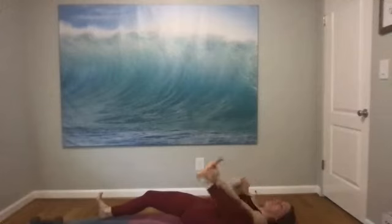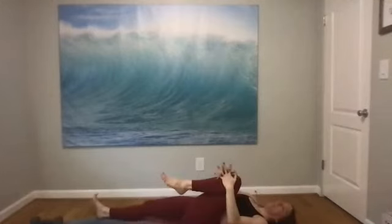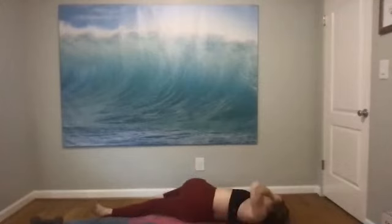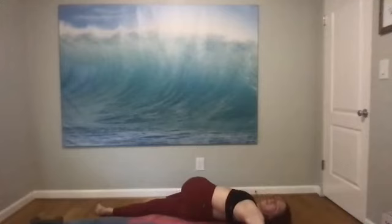Left knee comes to your chest. A little wind removing squeeze. Inhale with gratitude. Exhale, one more deep twist. Knee rocks to the right, left arm goes long. Soften, it's okay if nothing touches. Chin rocks towards left shoulder. Inhale and exhale.